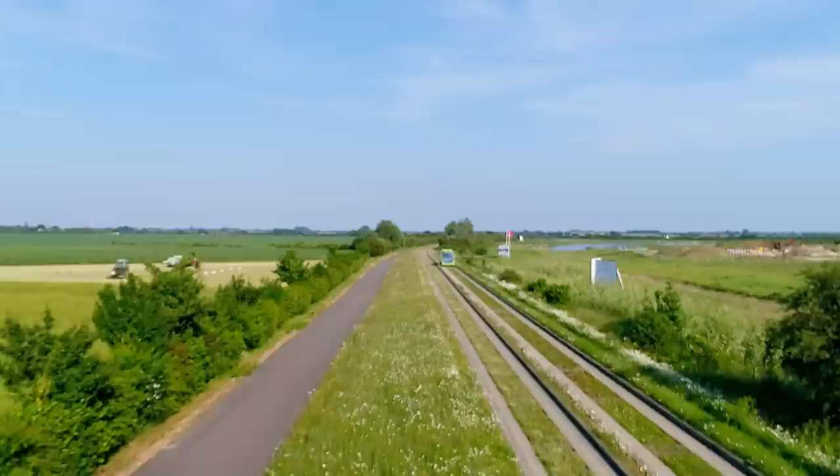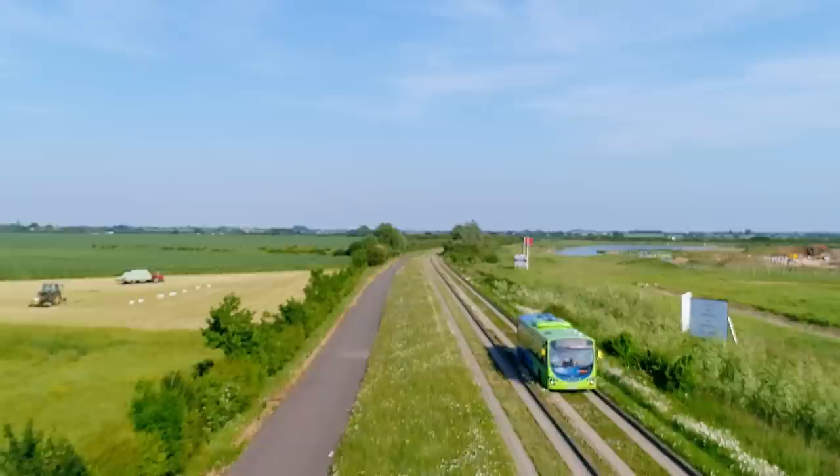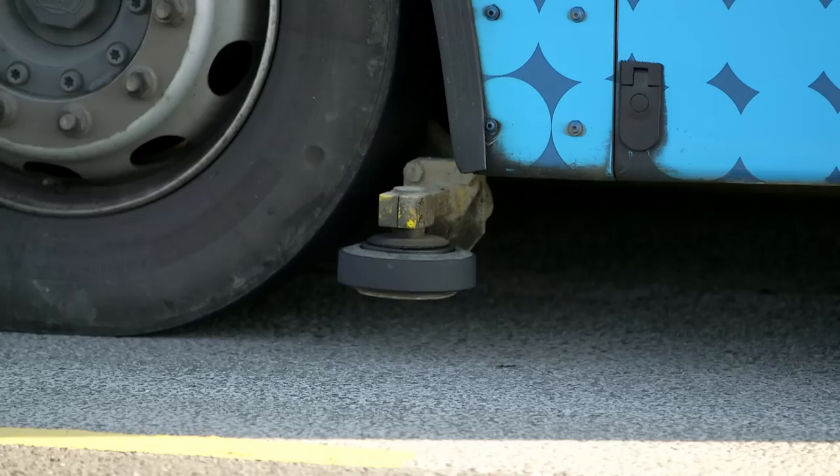Cambridgeshire Guided Busway opened in August 2011. There had been skepticism before that it would be a bit of a white elephant, but within a few weeks we had to increase the service from buses every 10 minutes to buses every 7 minutes. It's tremendously helping Cambridge expand and grow. It's helping people get to work, helping people get to college. Houses are being sold on the basis of the proximity to the guided busway, which shows people are prepared to pay that bit extra to be next to a rapid transit system.